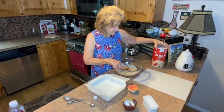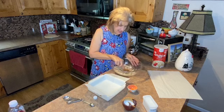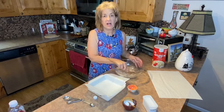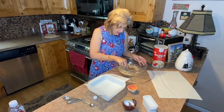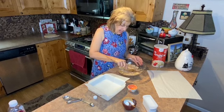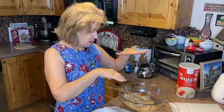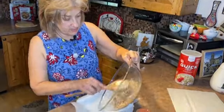Now, parchment paper comes either in sheets like this. You probably wondered why I had that sitting there. You can buy that at the restaurant supply, and I do in bulk, because it saves a ton of time on cleanup and sticking. It keeps things from sticking. However, if you don't want to do that, you can buy it at Target, the grocery store, Walmart, wherever. And it comes in rolls, just like the aluminum foil and the wax paper. If those things are sort of eye level, you'll find the parchment probably up higher, possibly down low where you need to really bend to get it, but usually it's up higher. And I promise you, it'll save you a lot of time.